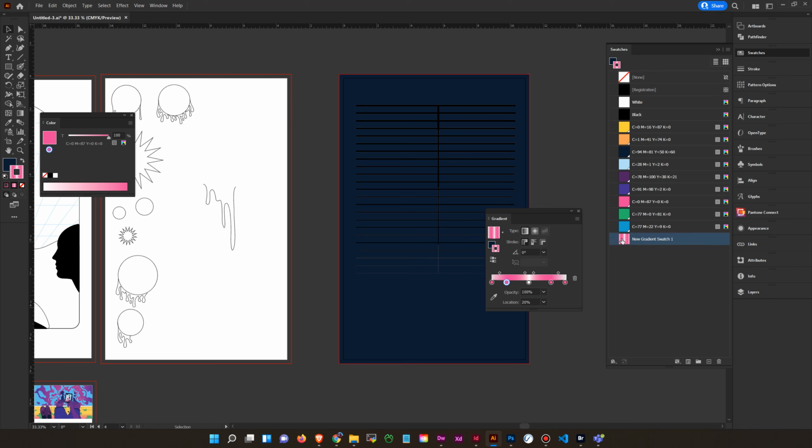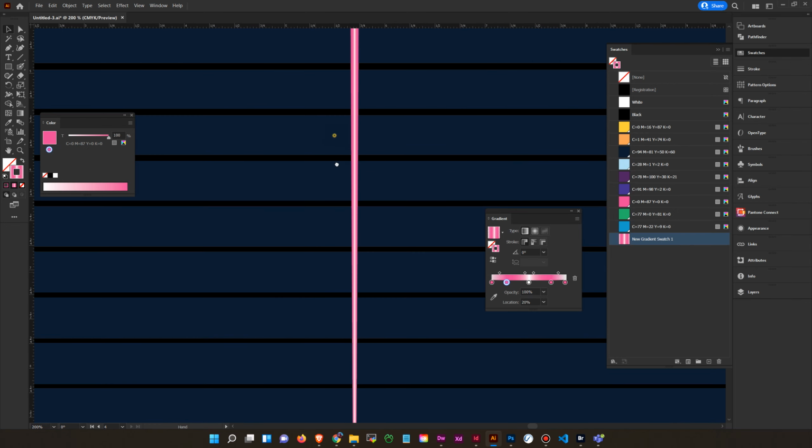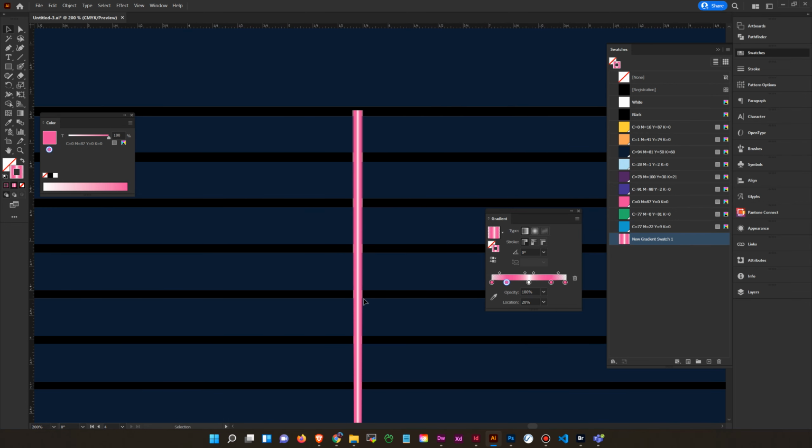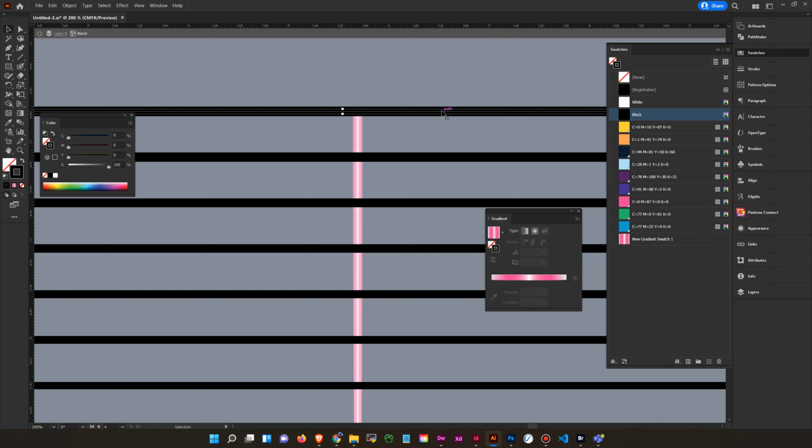So that's my first laser gradient. Now when I go to my stroke effects, I can actually apply this. Actually, I can go and apply it to this now, except I need to go into the actual stroke.